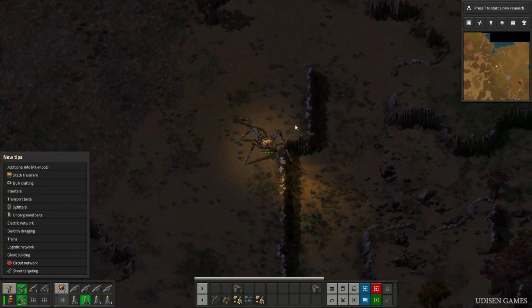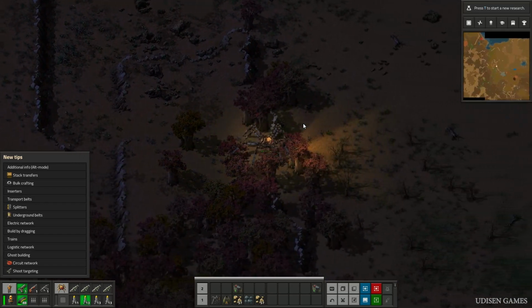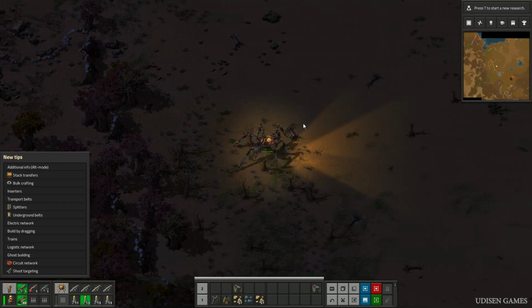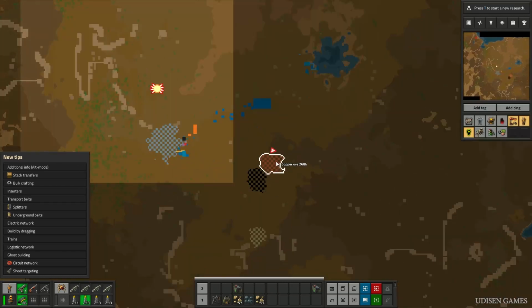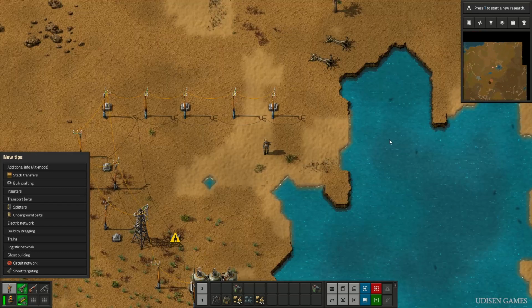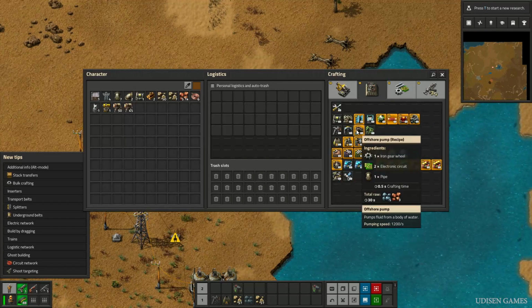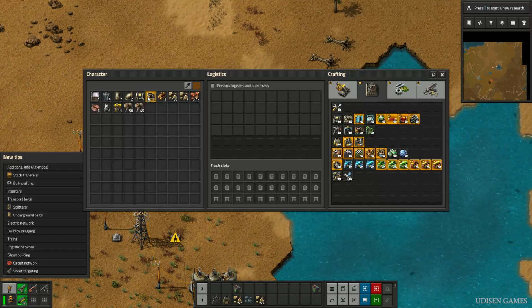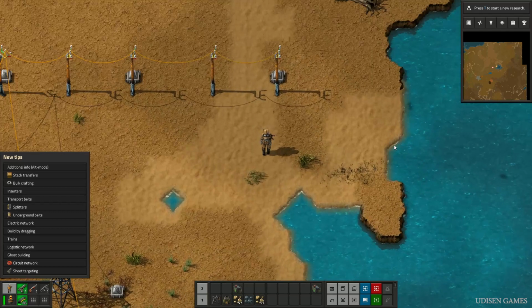Okay, step number one, before we begin research something, we need to find a good spot near the water. Also, we need, as you can see, the coal, copper and iron. Extremely cool. After that, step number two, go and craft this offshore pump. As you can see, for that we use one iron gear, two electronic circuits, two pipes, and so on.